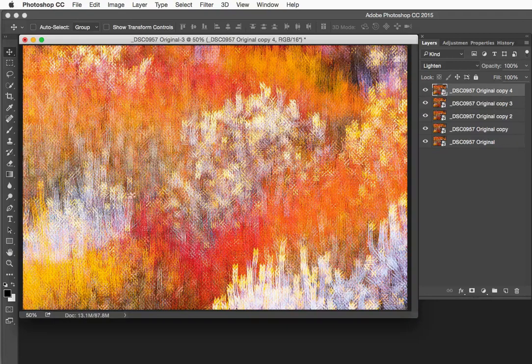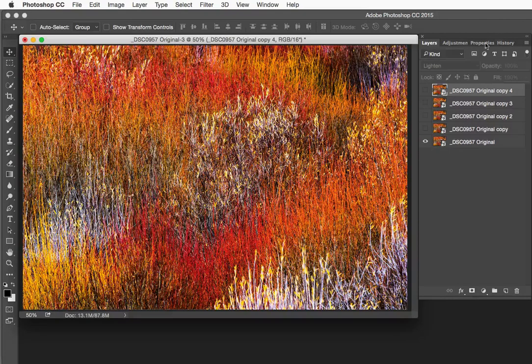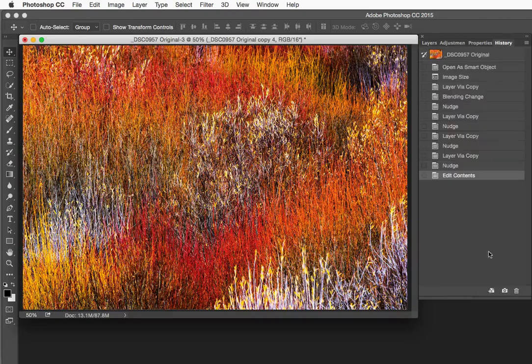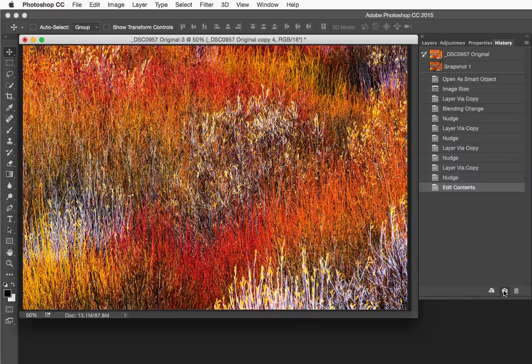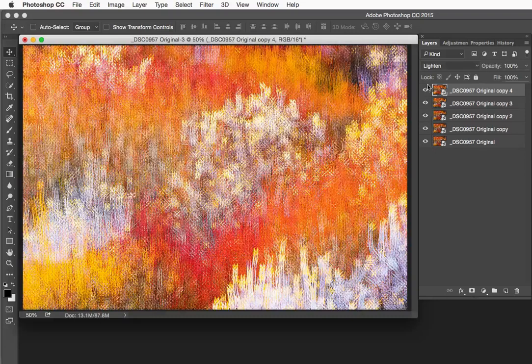So we have a lot of power here with these Smart Objects in Photoshop. Now what I'm going to do is snapshot some things here. I'm going into the History panel, and I'm going to click on this little camera icon and snapshot. This is where we started coming out of Camera Raw. Now I'm going to switch all these layers on, and by the way, I held Option or Alt and clicked this eyeball here, and it switched on all the other layers.